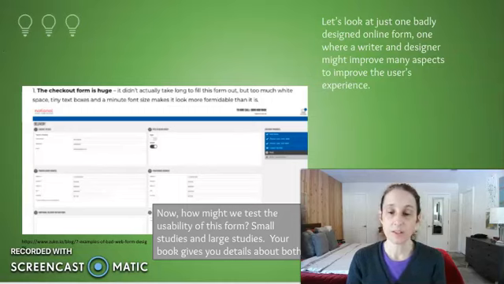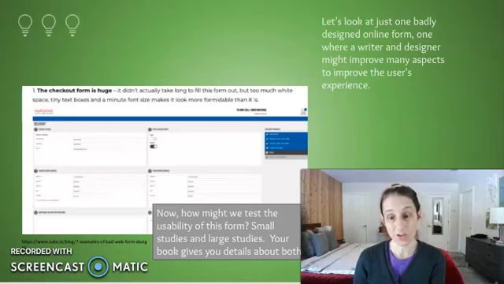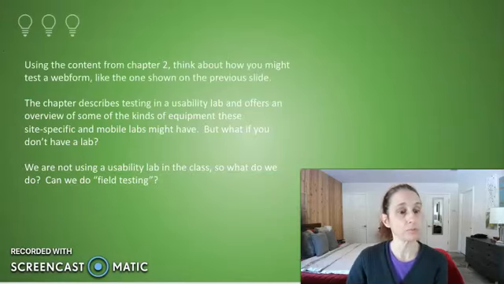So one of the things that is frustrating about this form is that it's expansive. It has small text boxes and a lot of white space. It might have been a better design approach to break this content up across several different screens so that the user is walked through different steps in a process rather than being overwhelmed by a form in which they might generate lots of different errors.